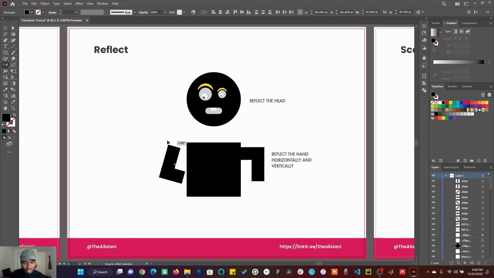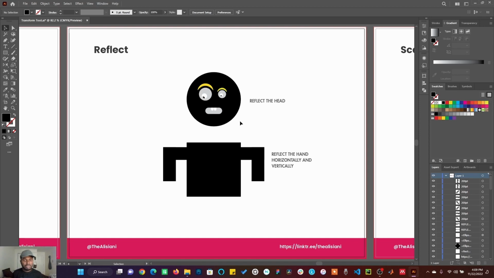So if I click and rotate, you can see I'm beginning to reflect this object to a new position. I'm transforming it, I'm reflecting it to a new position. So however you want it to be positioned, you are at liberty to do just that. All right, I'm going to undo this. Let me have it this way.